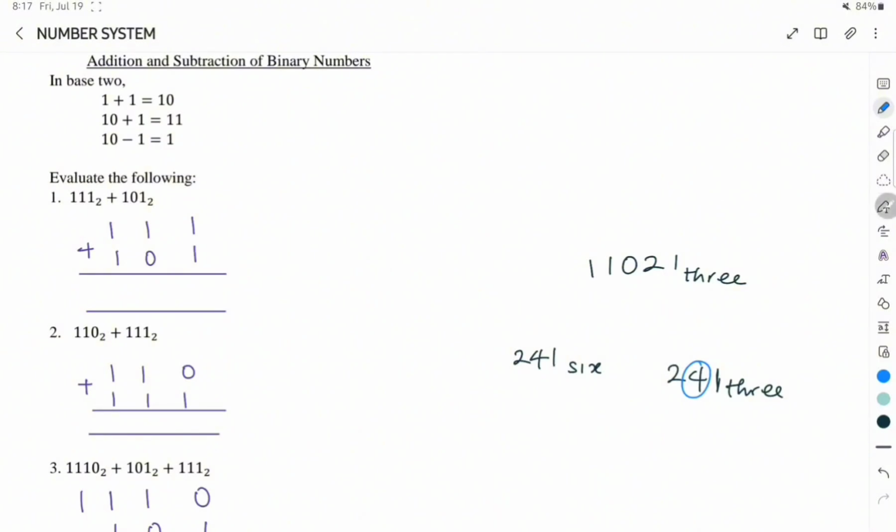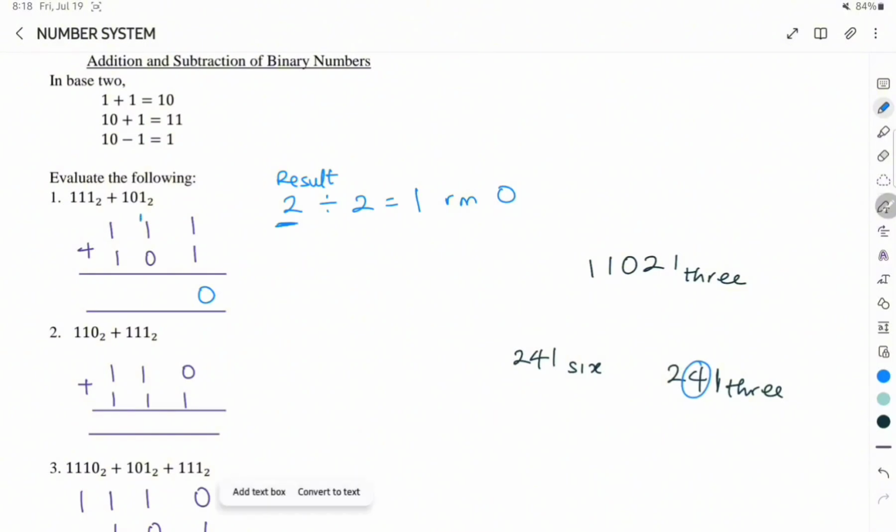So you ask yourself, that value that you get, the result, divided by the base, which is 2. So 2 divided by 2 is 1 remainder 0, right? That is, we don't have any remainder. So it is the remainder that you're going to write. So in this case, 1 plus 1 is 2 naturally in base 10. But because we cannot write 2, that result divided by the base we are working in, which is base 2, will give us 1 remainder 0. So we're going to write the 0 and bring that 1 up here. So we say we carry 1.